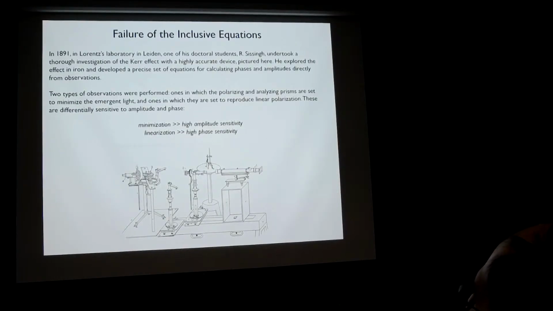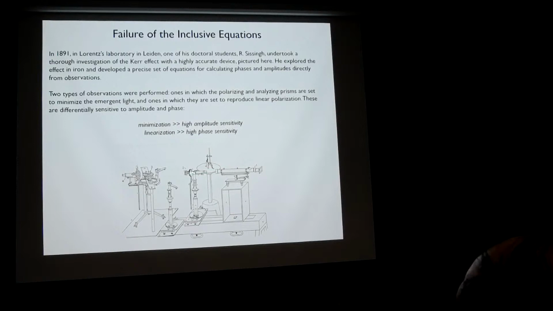Now, a lot of activity starts further in field theory because of this. Now we know that such things as light are electromagnetic in structure. And so further investigations begin, and they begin principally in the first place in Leiden in the laboratory of H.A. Lorentz. And Lorentz has a series of students there. One of them, not known very well today, is a fellow whose name is Remelt Sissing. And he builds this very elaborate device here.